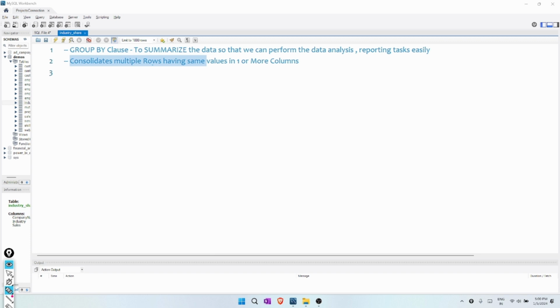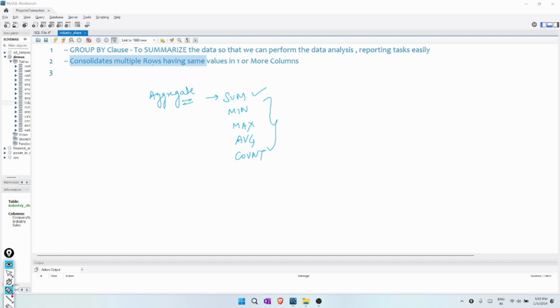When we are talking about group by clause, we cannot skip the discussion of aggregate functions, because the ultimate aim of grouping the rows is to perform the aggregation. So we have multiple aggregation functions like average, min, max, count, sum. These aggregate functions we frequently use when we group our rows. Aggregate functions like sum, min, max are very frequently used after grouping the rows.